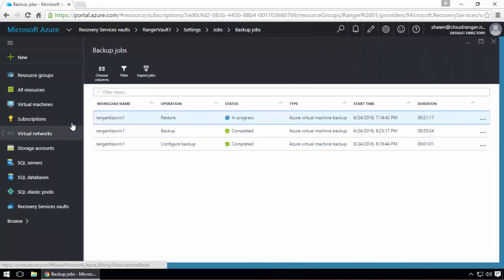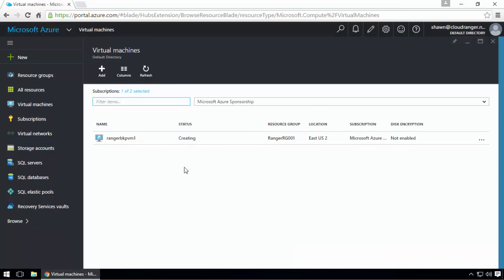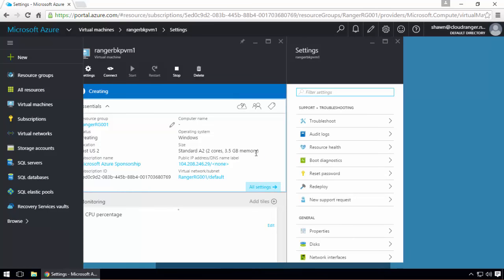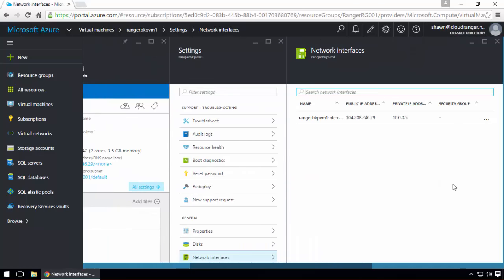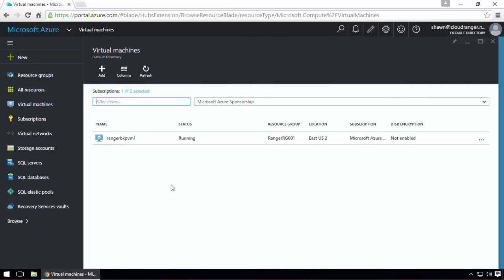Let's go ahead and see if the virtual machine actually kicked in. It's taking a little while. Oh, there you go. There you go. So look at this, guys. Right now it's still creating, and I knew that it's still creating, but look, the virtual machine is back. And this is what I wanted to show you over here. If I click in here, it kicked in 2 cores, 3 gigs. It got a different public IP address, obviously, because it was not set to static. I bet the network interface got a different 10.0.0.5. It picked up the same IP address because that was the only virtual machine there. But anyways, see, it's up and running right now.